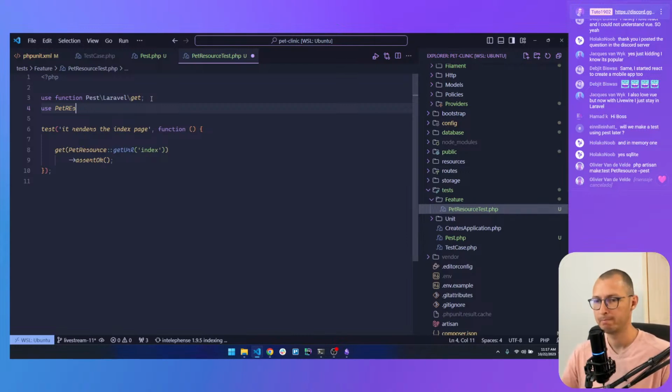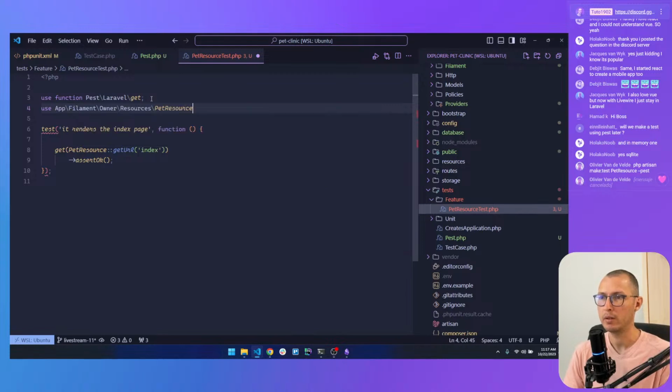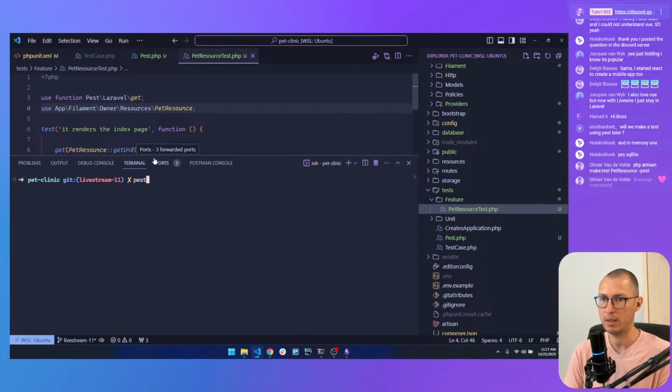Come on. There you go. Now I have one in the owner resource. That's the one I need. Import it, save the class, run the test again.